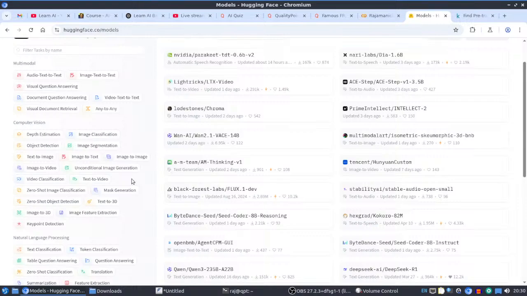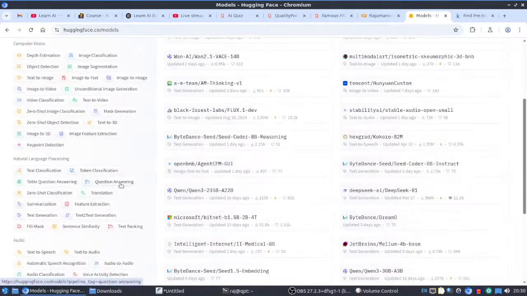Even Google AI Studio is for LLMs. What I'm trying to say is, for any models, mostly these kinds of applications or aggregators will be providing the details about those models. You can easily read that. Internally they will be using some kind of machine learning algorithms. That is a different thing.